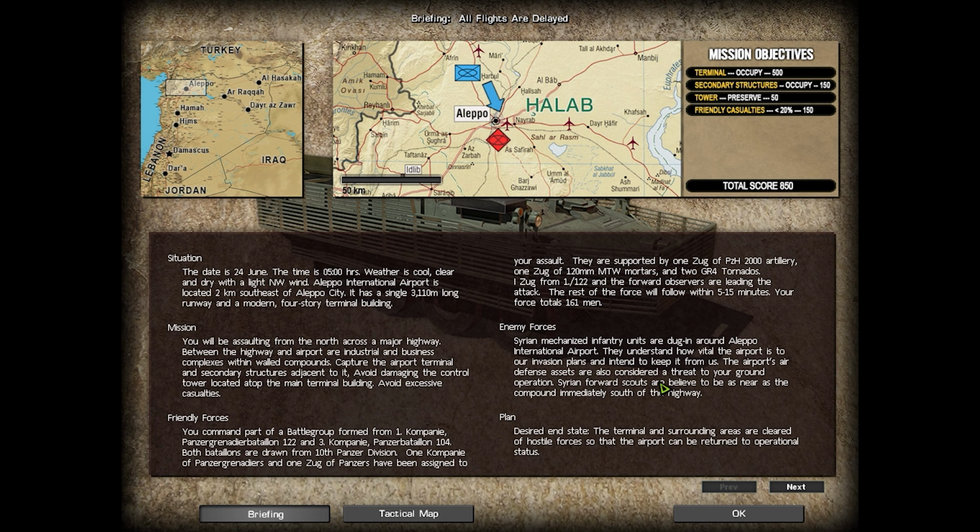In indirect fire support, the Germans have one Zug, which is a battery of Panzerhaubitze 2000s, a very potent system. And one Zug, which is a platoon of 120mm mortars. In air support, we've got two Tornadoes.